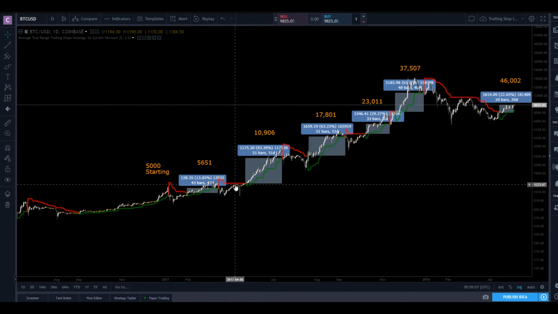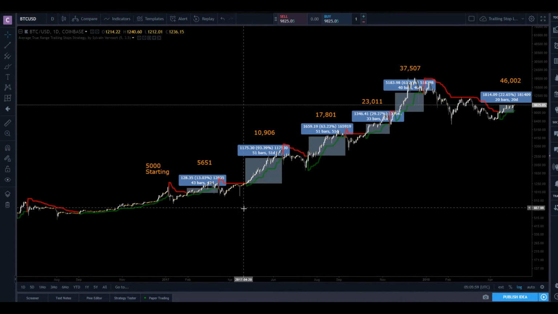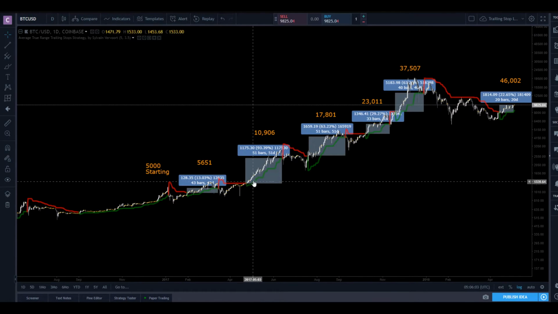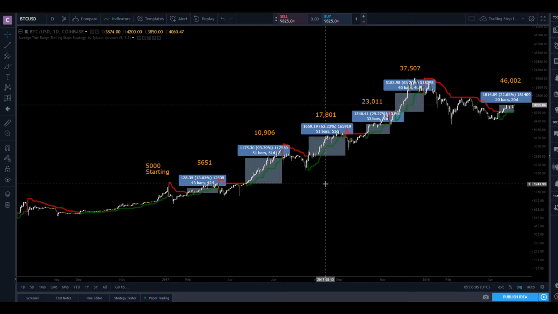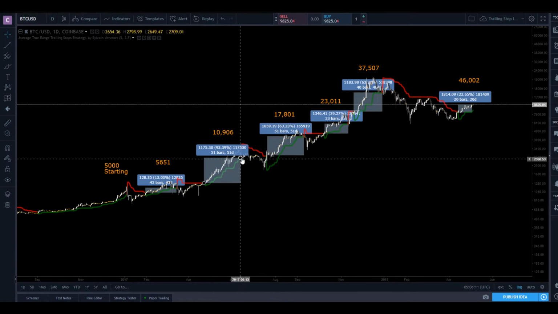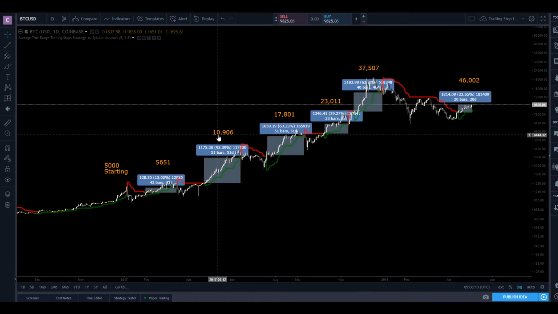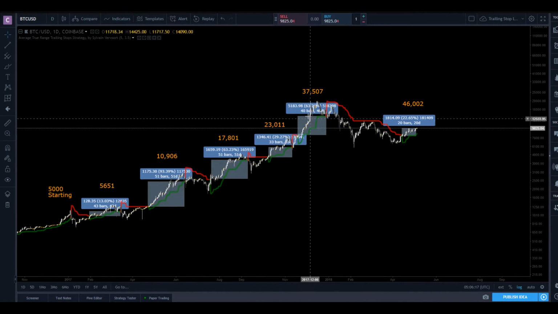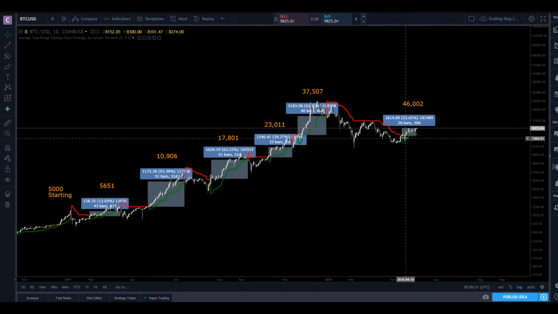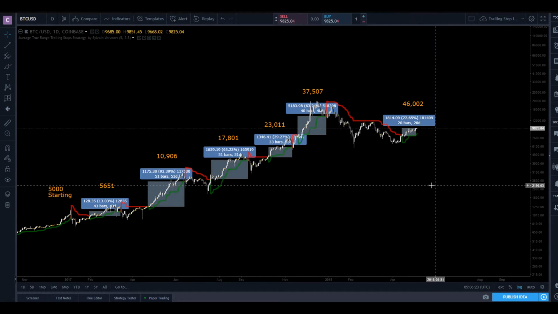You don't trade any of this. And while these are red, you could switch to another chart and play something else. And if you get out, you could come back to this one. You just compound it, right? But this is just going to show you. So with this one, 93%. With this one, now we're up to 10. And then this one, 63, 29, 63. And then you're out of all of this. And 22%, this is currently happening.